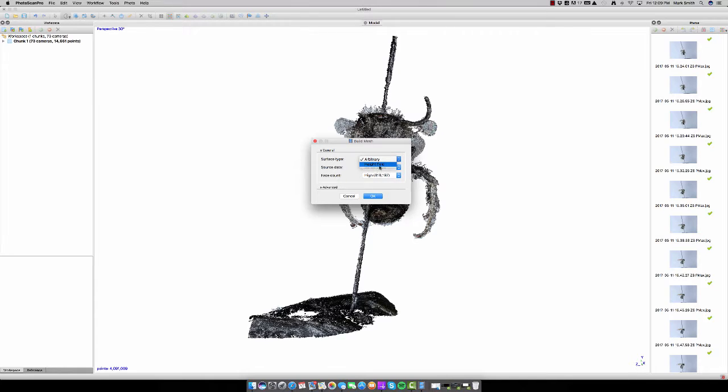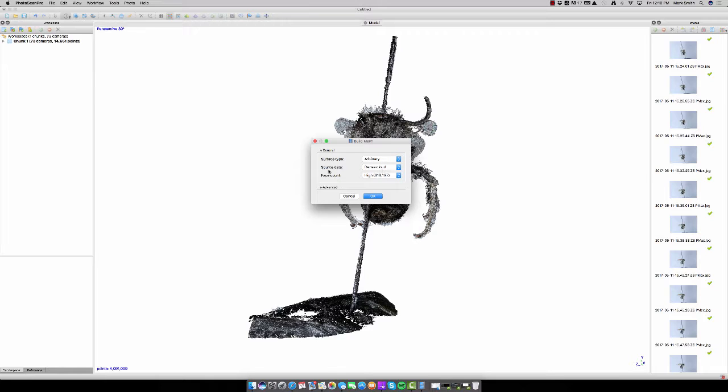The other thing is, I did mention a leaf. Let's say you were reconstructing the topography of a leaf, and you wanted to look at where all the stomata were and also visualize that in a 3D way. Height field would be more appropriate if you're interested in only one side of the leaf. If you're interested in both sides, arbitrary is the one you want to use.